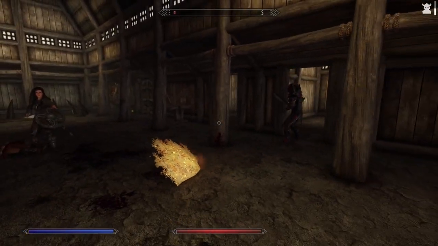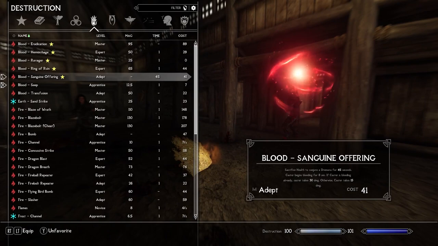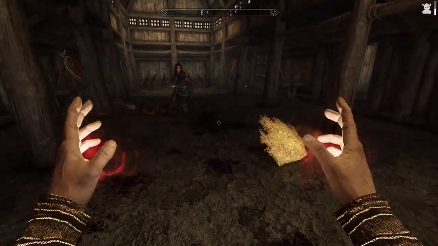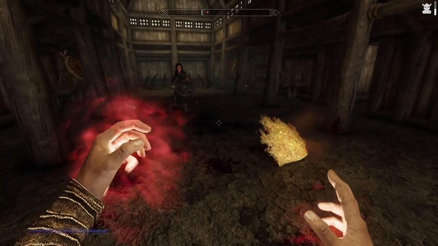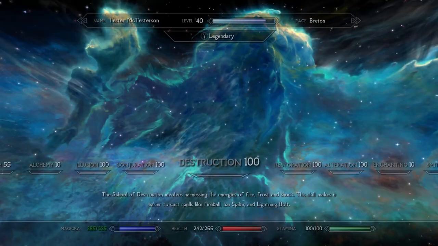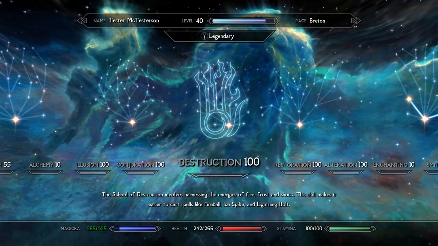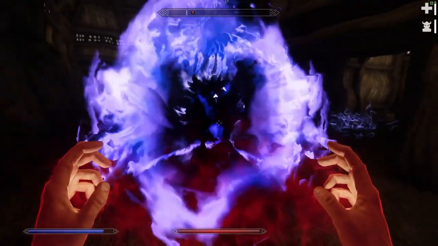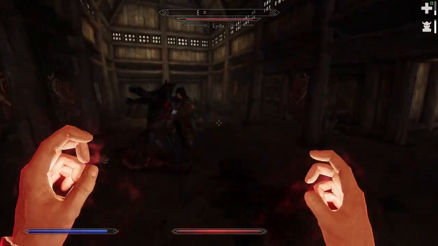So that's cool. And it costs, what, 75 health? Let's see, Sanguine Offering? 45 health. Oh, it doesn't even say. It just says you're sacrificing health. Okay, let's see if we can figure out how much. We are at 255. And now we are at 242. Oh, that's paltry. That's, what, 13 hit points? 13 hit points to bring out a Dremora death machine.